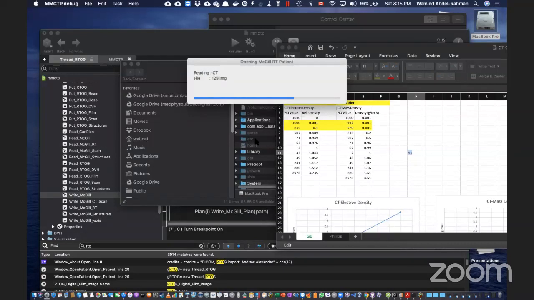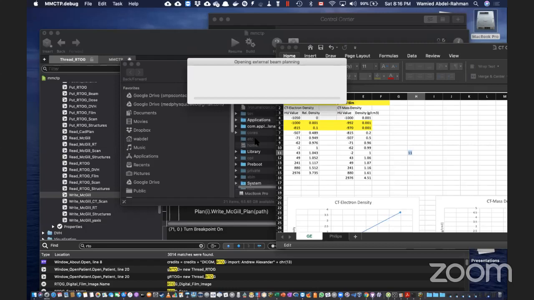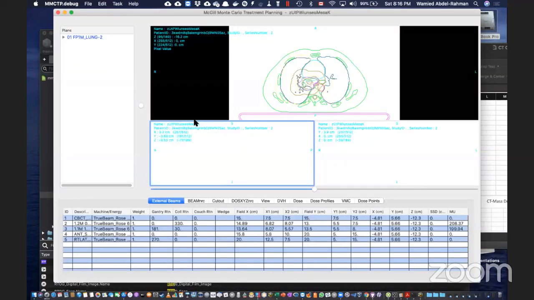But a case like this patient, a lung case, it makes a little bit of a difference. And it would be nice to do, once I have everything set and the machine is calibrated, I can actually calculate with the default ramp and with the CT data that we have generated. Let's see, what's the big difference? Or is there a difference between the two?